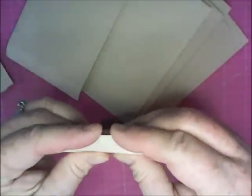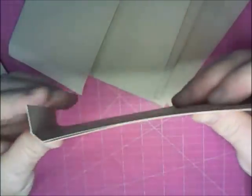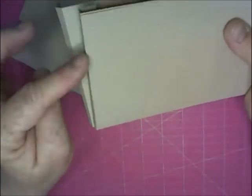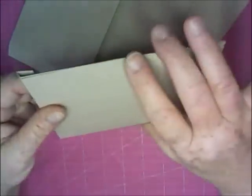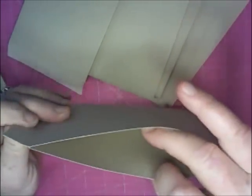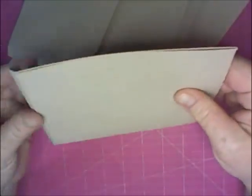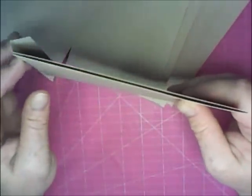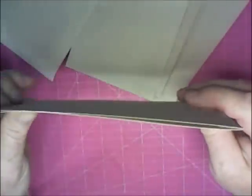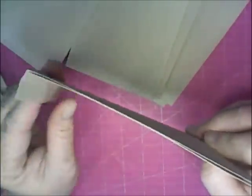I apologize. Okay. If you look at it and it's upside down, all you have to do is turn this round. The only difference is now on the outside I am going to have a seam here instead of a nice solid, so I'll make that my last one. But that happens, especially if you're me, you may have put things on upside down, so just move this hinge to where it's convenient for you. You can't do this with a page that's going to go on an actual hinge because you can't put it on upside down. You can't turn it. That's what I love about this. So now I've got a movable, basically, hinge.